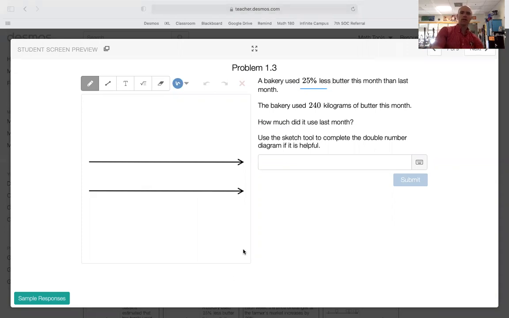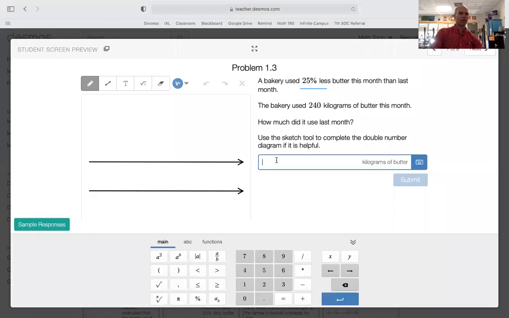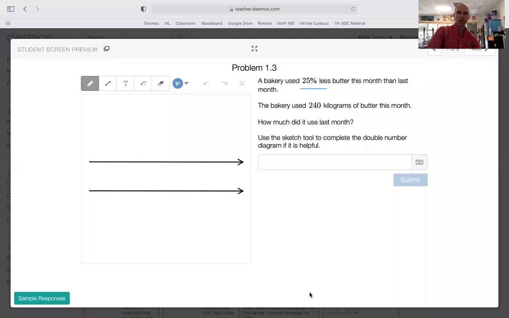This time I don't think I'm going to take the time to draw the table and all that stuff. I'm just going to hope that you're getting the point because you've seen 3 of these in a row now. So we have our percent change, but it's 25% less. So my original is 100%, and I'm taking away 25% from it. That's going to give me 75%, 0.75. So I am going to write that over here on the side. I'm going to remind myself that the percent I need is 0.75.